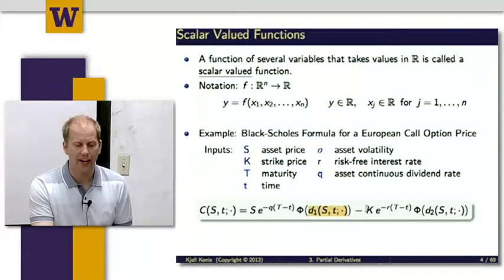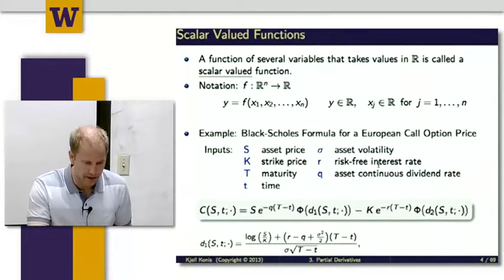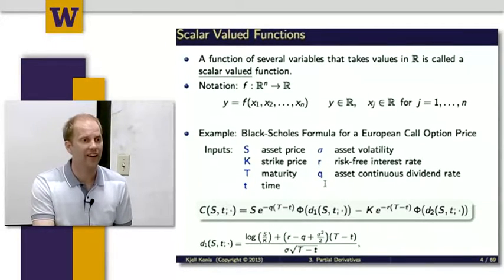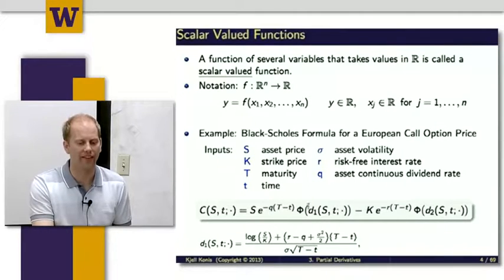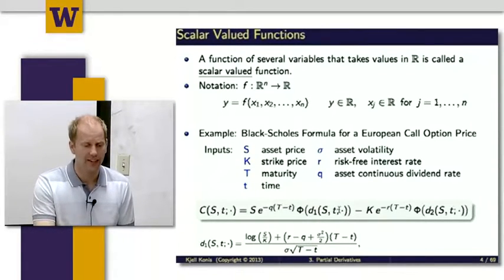And then I'm going to subtract K times, so here r is the risk-free interest rate, times the time left until maturity, times phi again, and now we have another function, d2 of S, T. And the forms of d1 and d2 are down here, so I have to wait till my slide disappears. So they're not exactly simple. The reason we want to write this as phi of d1 and phi of d2 is that if I start plugging this whole expression into these parentheses, the thing gets quite unwieldy.